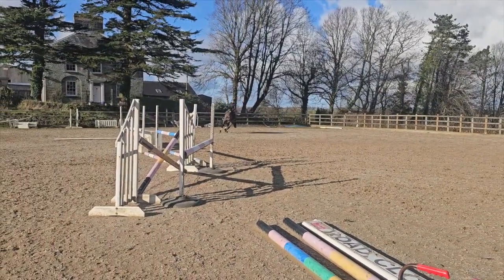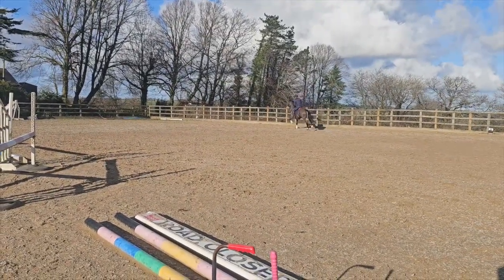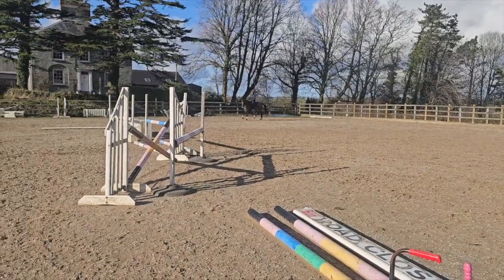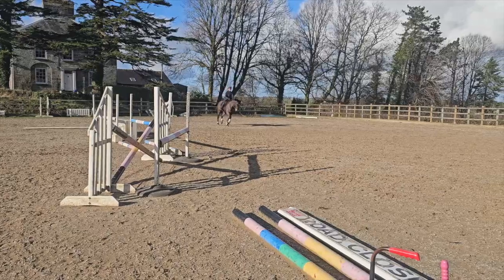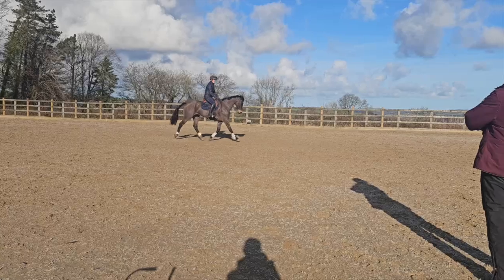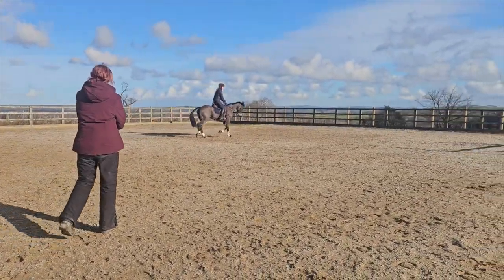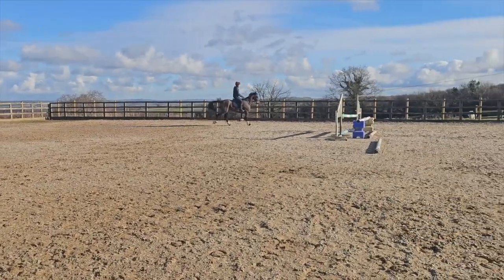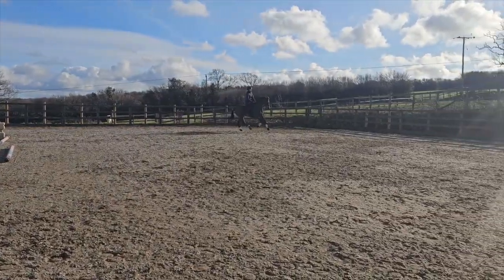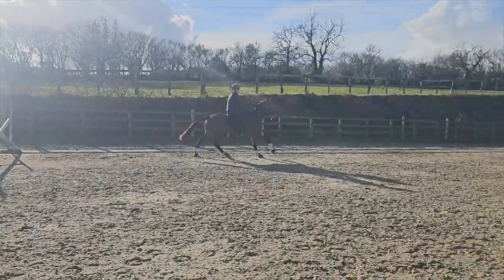Now, just make a point of riding one more right-handed circle. Yeah. Okay? So we sit quiet, we're going to balance up. I'd like you really to jump across to that and go right. Even if he lands on the left, I want you to go right. I want to land right and I want to make a circle to the right. Yeah, that's it. Hands down, don't come up. That's better. Hands down.